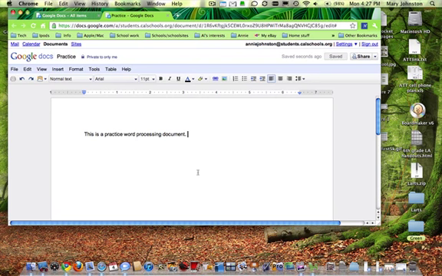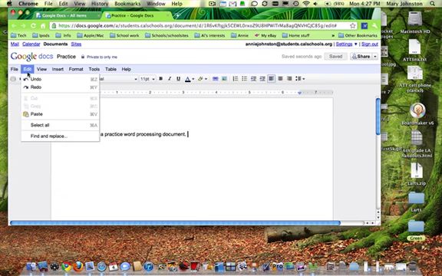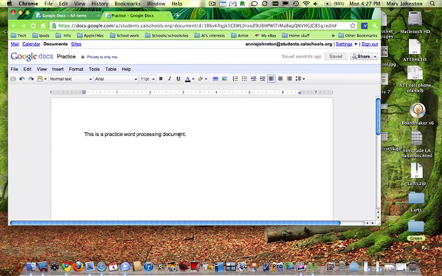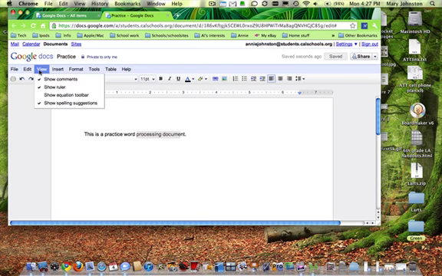You can see this is a lot like Word in that there are certain things under File, New items, Open. Make a copy is something that the students might need to do at some point, especially if you share a document with them. And there's also Print and Print Preview under File. Under Edit, there's the usual cut, copy, and paste. If you have something highlighted, you get the choice of cutting it, copying it, or pasting something you've already copied.